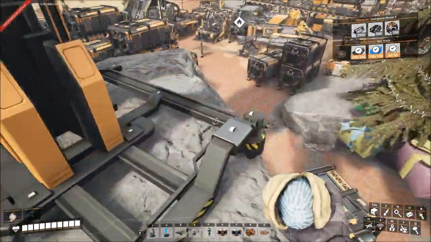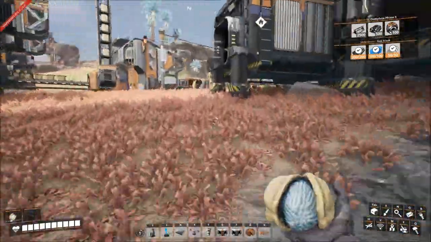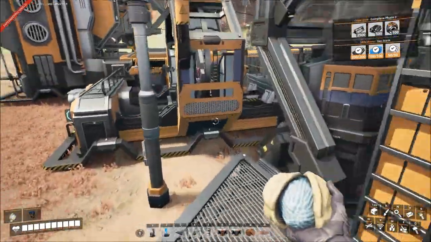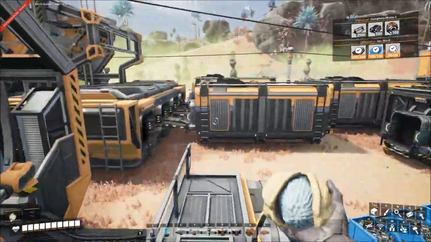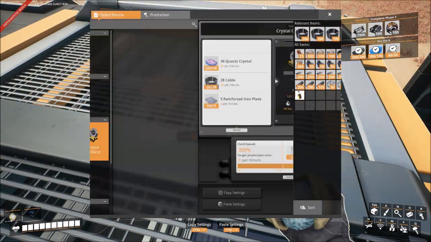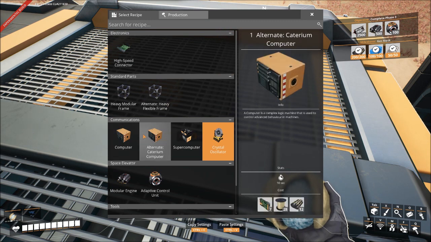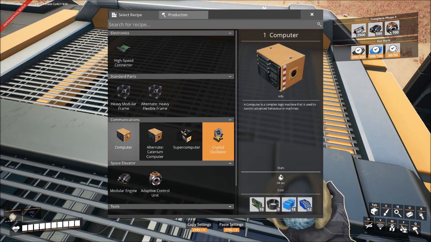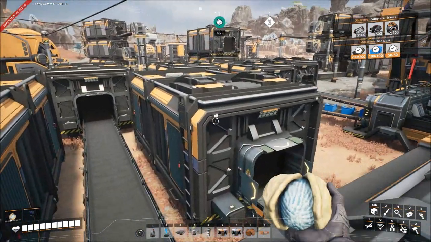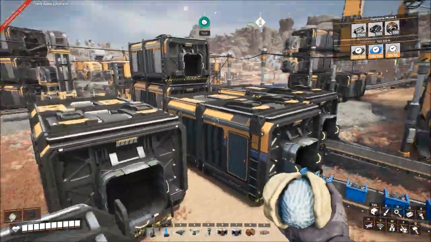Now, I did a lot of offline stuff. I opened up a Caterium computer recipe, which only requires three components versus four, but I'm doing it with the main recipe for the computer, which is those four items. Otherwise, you take out all the screws, you take out the plastic, and you just leave it with rubber, Caterium, and circuit boards. It's awesome. I did a bunch of those for turning in stuff for the MAM research.